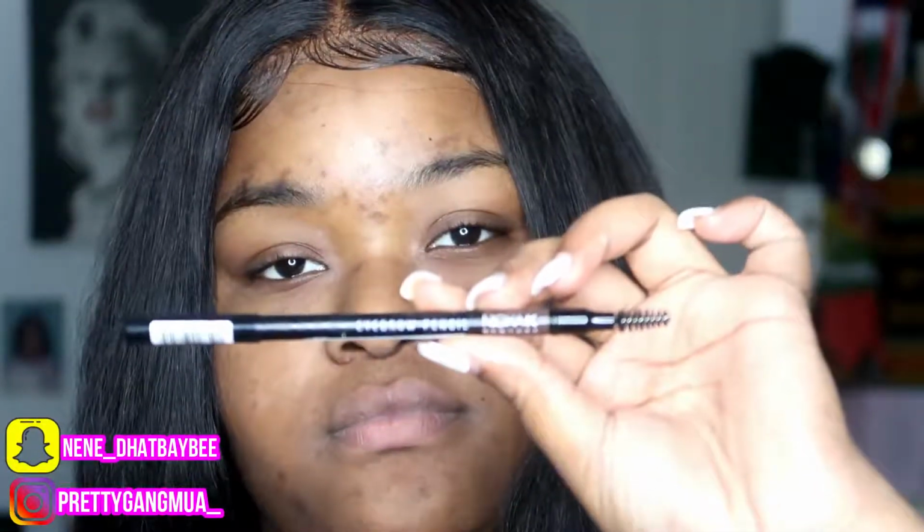The first thing I'm going to use is my spoolie and my eyebrow pencil together. It's NYX New York, and this is in the color dark brown.